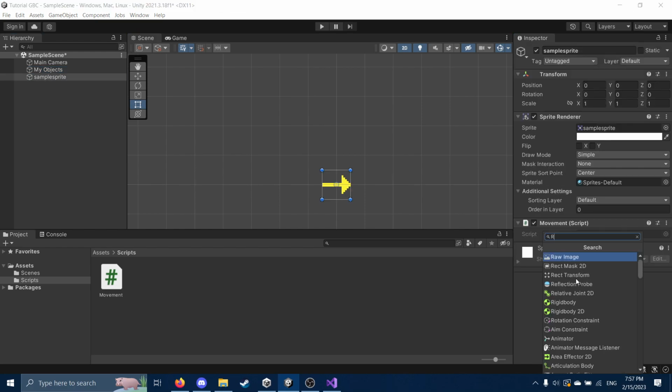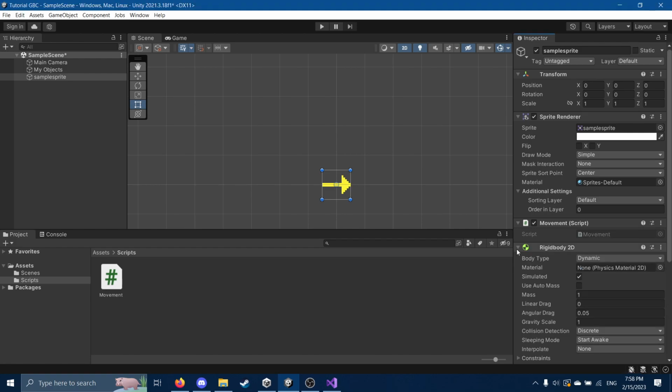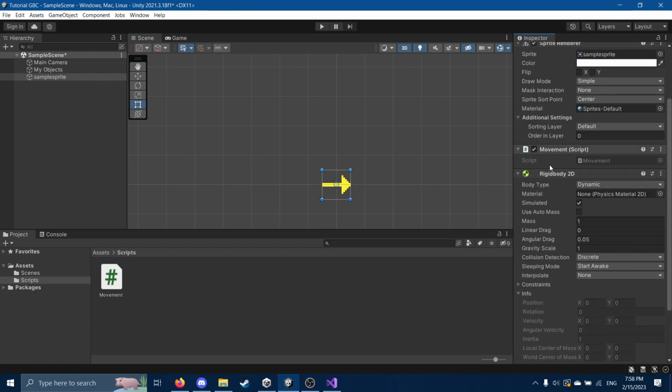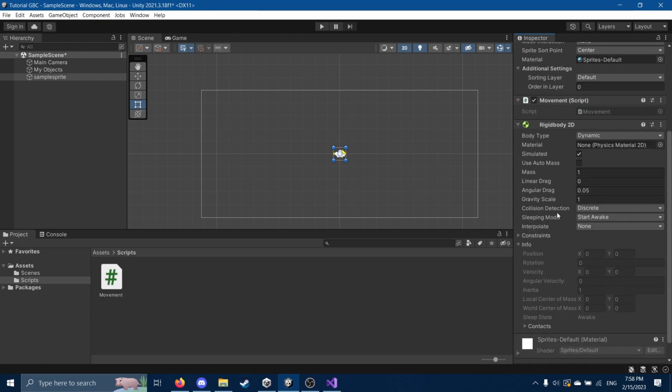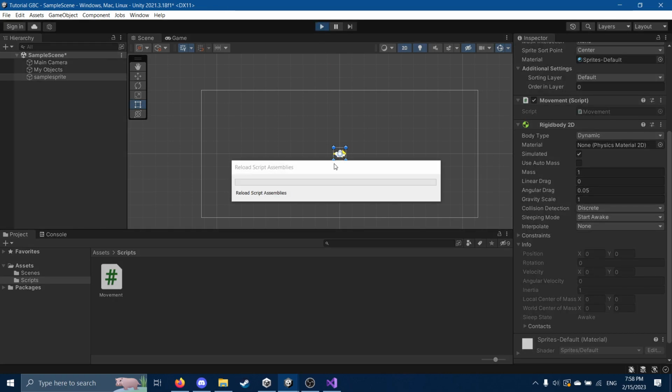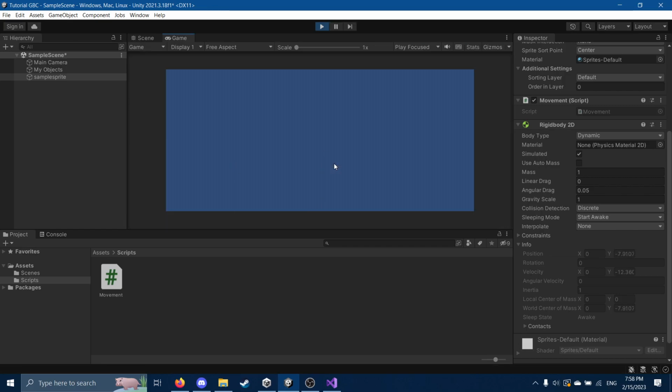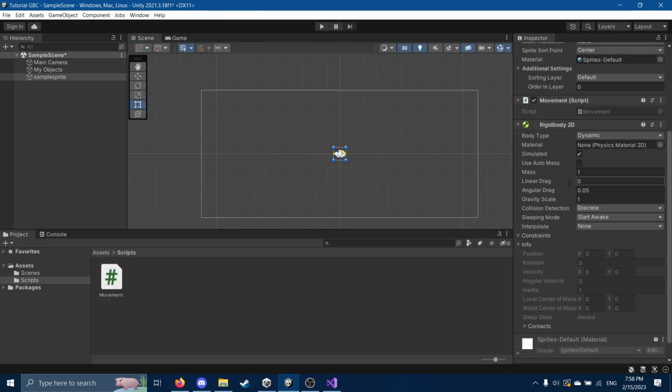By the way, because we're still in a 3D engine, things really like to default to the 3D version. You can see there's two different versions of Rigidbody. Whenever there's two versions of something, obviously go with the 2D version. I'm just going to quickly explain everything. Now that I've added Rigidbody 2D, it has physics, which you'll see if I start. You can see it starts off with gravity.